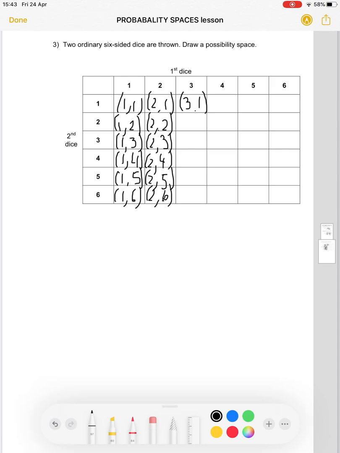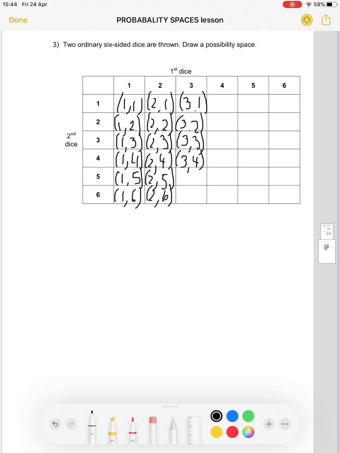From the first dice, a 3 is obtained. From the second dice, a 2 is obtained. From the first dice, a 3 is obtained, and from the second dice, another 3 is obtained. And in the box underneath, the first dice landed on a 3, but the second landed on a 4.